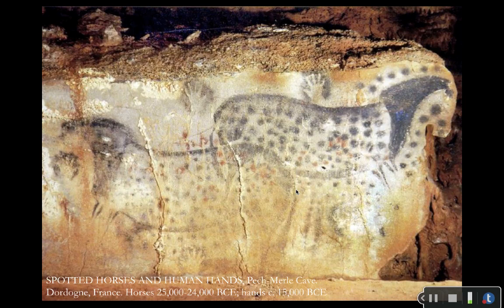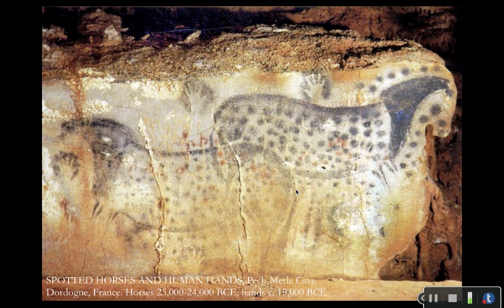The last thing I did want to mention today was I wanted to talk just a bit about these early cave paintings. And we looked at Pech Merle in France just a second ago, so hopefully you can think of that image in your mind of the map so you know where we are. Now we're a little bit south and west of Austria within the Western European continent. So here we have spotted horses in human hands.